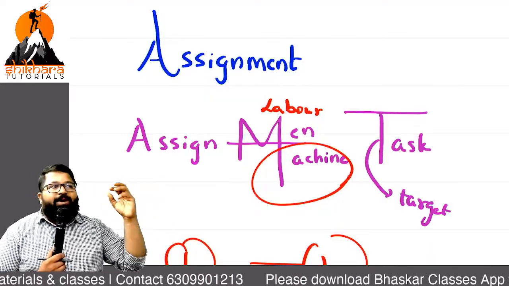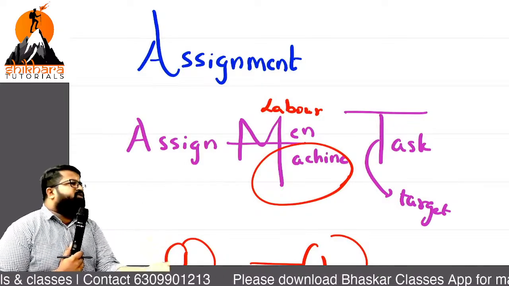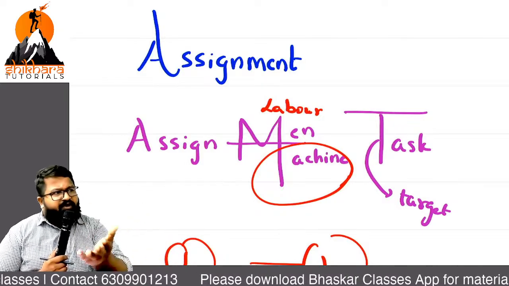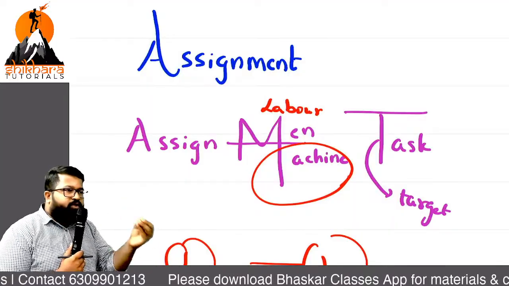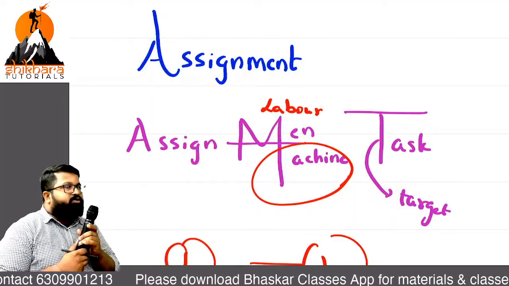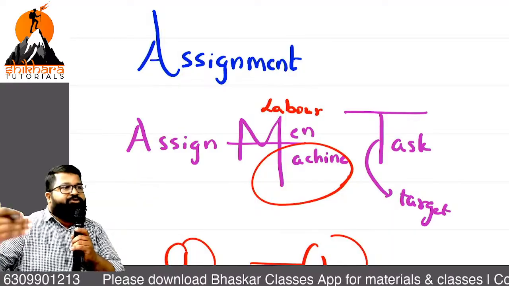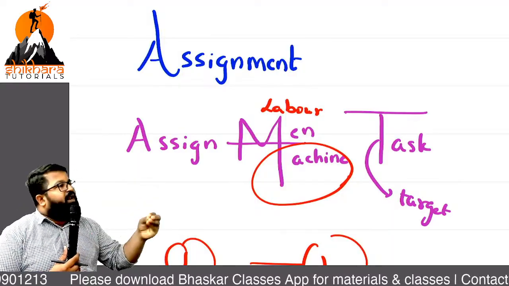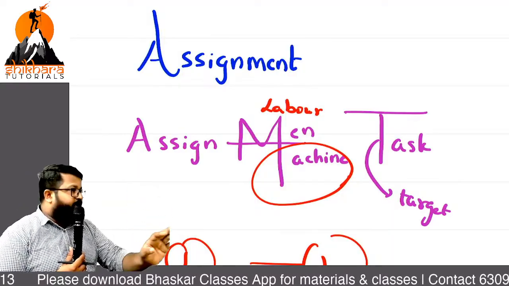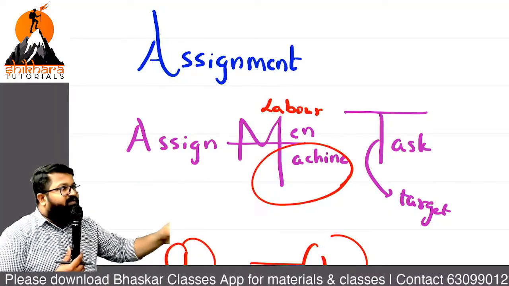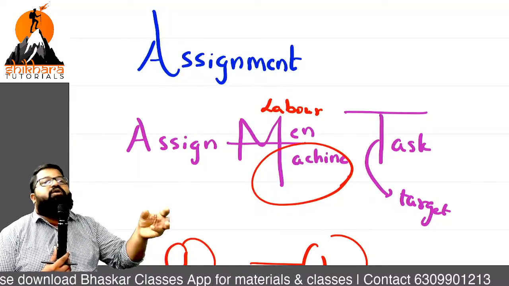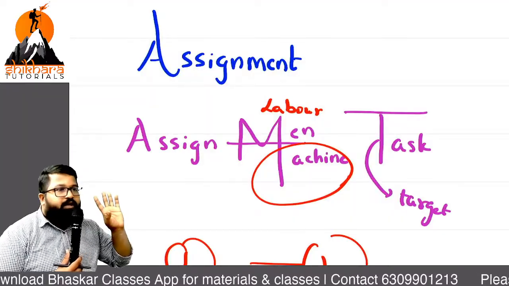If you are fully automatized, we use machines. We have different options to manufacture a product so that our cost should be minimum. So which machine should be taken as an option? Or when we have men as workers, that is labor, which labor will do the work effectively so that our cost will be minimum? That is the target.